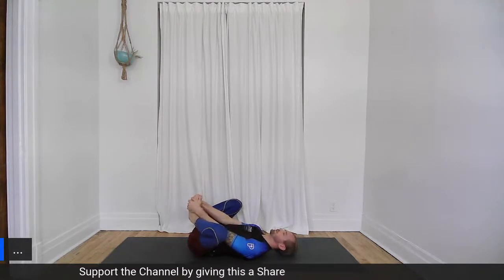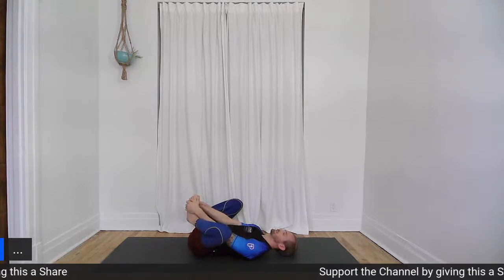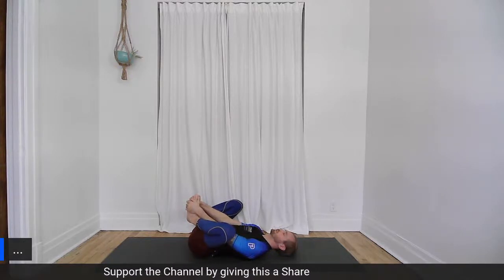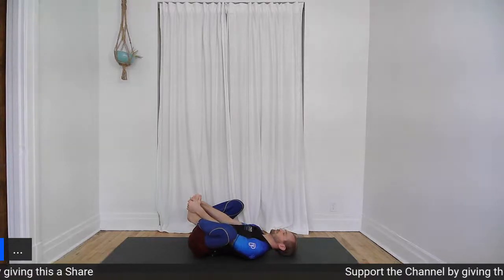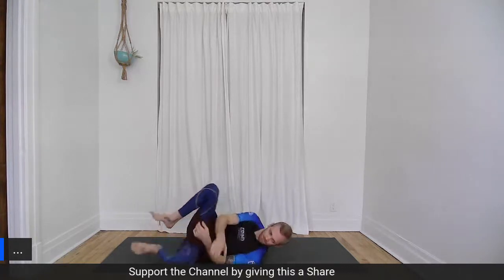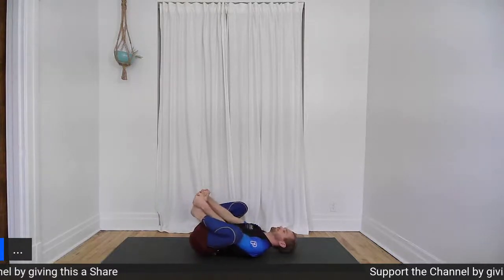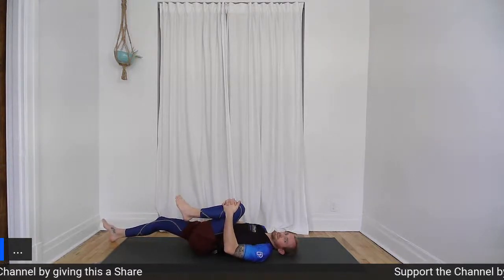Reclined happy butterfly. Just letting the hips open. Letting the back relax. Big deep breaths with the nose. Letting one of your legs kick out straight, interlacing fingers, either side, left or right first.